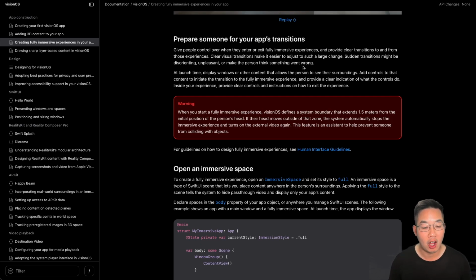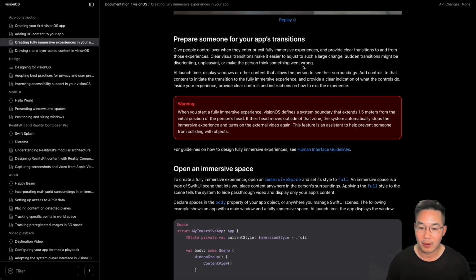So at launch time, we want to display windows that allow a person to see their surroundings first and add controls to initiate that transition to a fully immersive experience and provide a clear indication of what the controls do. In your experience, provide clear controls and instructions on how to exit the experience.